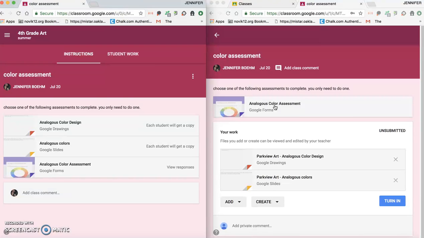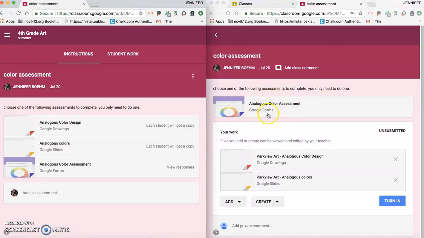So I'll just go over the 3 choices that they have, and you can see here on the teacher view with the Google Drawing and the slides, each student will get a copy. In the past, I have not been able to do this with Google Drawing, so I'm really excited about this feature, especially in the art room. Before, I would consider it a constraint, and now it's an affordance.